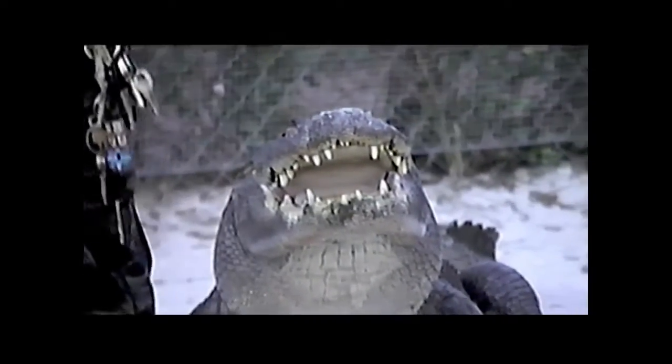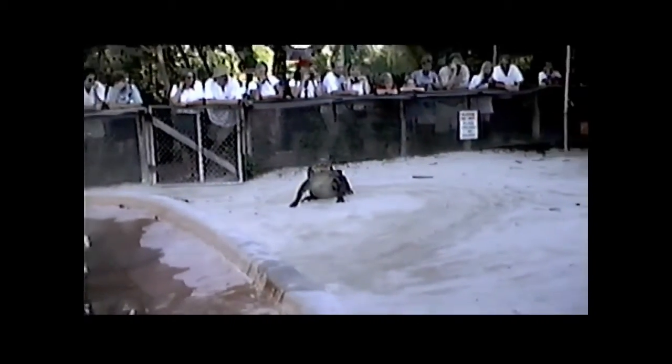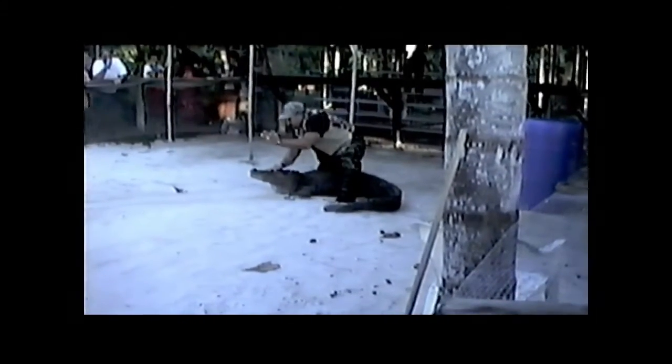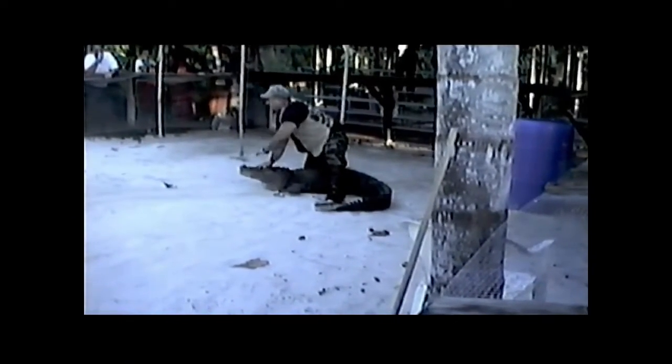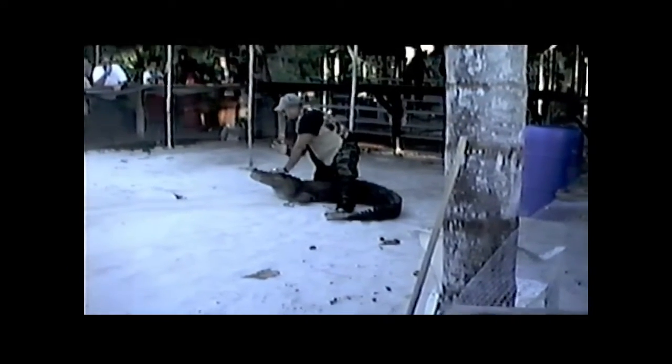A tip of the tongue makes him trigger his mouth shut every single time. Now before I do this, let me ask you guys one question. Who actually believes that an alligator could be trained or tamed? If I do this with these guys on a daily basis, can they get used to this? Yes, no, maybe, what do y'all think? No. Of course not, folks. The reason why I cover the alligator's eyes is because what he can't see, he can't fight. It also helps the alligator to relax.